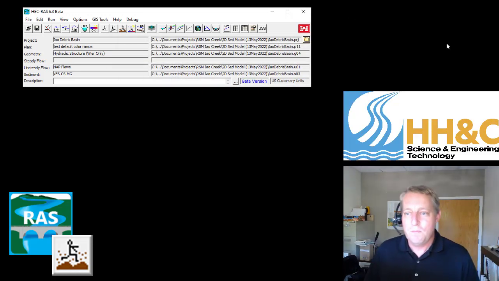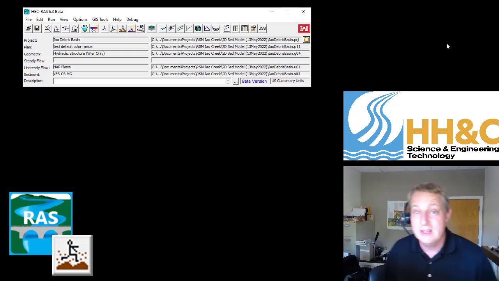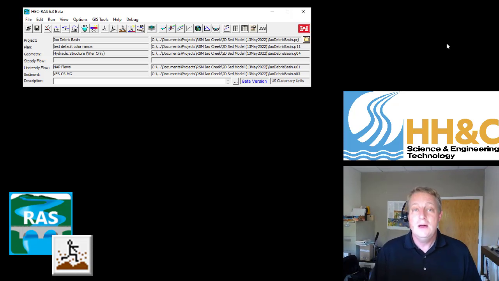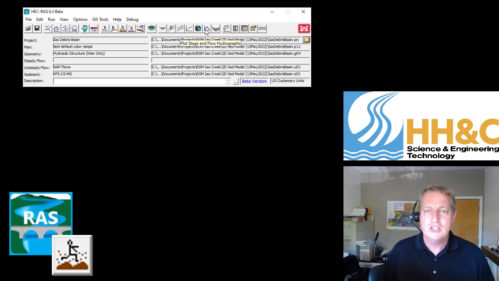These archiving tools have been in RAS for a while. It's the artist formerly known as the debug report, but Cam Ackerman and Mark Jensen and Anton recently put a lot of work into these, actually for FEMA, and made these into archiving tools. So the main idea here is that if you want to archive certain plans, it's just a lot more robust, but it also becomes a lot more robust to share files.